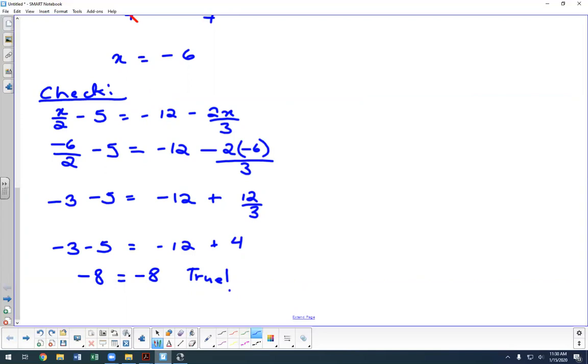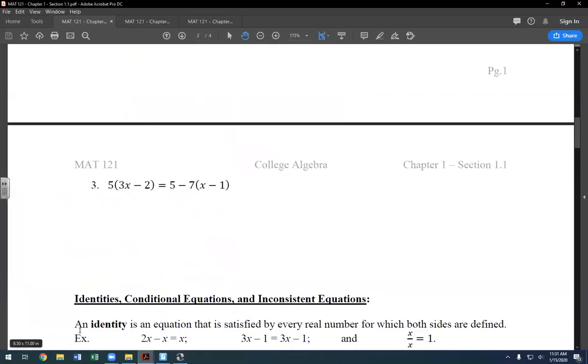So what's the first thing you will do when you're trying to solve problem number 3? Take care of the parentheses. Okay, so what would we need to do for that? Take 5 times 3x, so that's gonna be 15x. You're gonna take 5 times -2. Yeah, so you're talking about the distributive property, right? Okay, very good. And then what do you guys think happens on the right-hand side? Same thing?